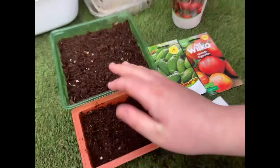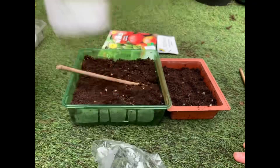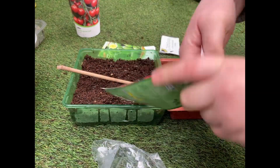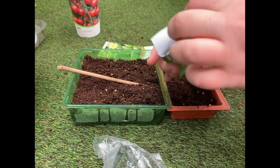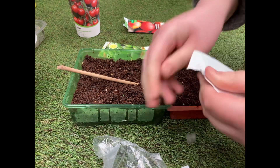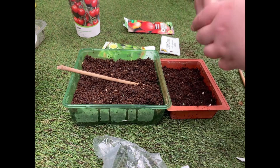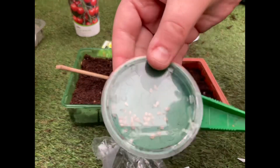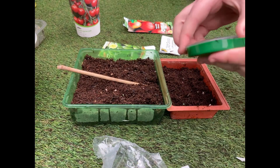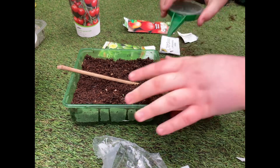Using a bamboo stake I'm going to mark a halfway line on this seed tray so I can sow different seeds. I'm not going to be sowing the two tomatoes on either side because tomato plants will all look the same and it'll be very confusing. So in one half I'm going to be doing tomatoes, in the other I'm going to be doing loofah or the gherkins, and then in the other tray I'll do the other things. I've put them into my seed sowing device so I can scatter these seeds easily.